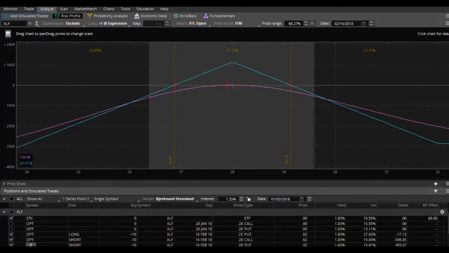All right, so out of one XLV trade and right into another. Now, this is an iron butterfly centered at the 28 strike with protection at 23 and 32. XLV had a slightly elevated implied volatility level, right at the 37th percentile, and we currently have a probability of profit of 51.62%. Of course, it's likely higher due to early management.